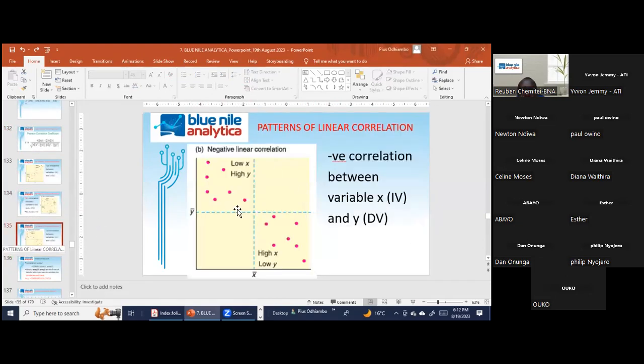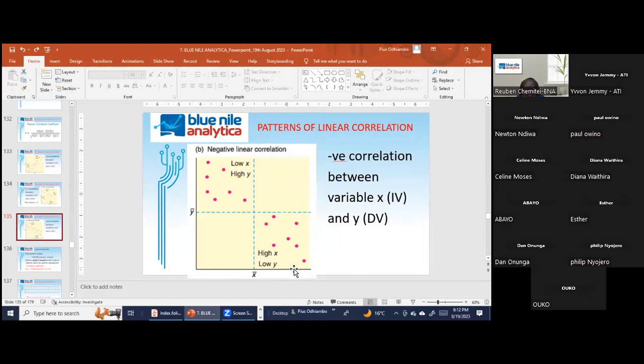When you represent that using the coordinate system, you can see that this one has a pattern: when the X variable is increasing, the other one is reducing, so we are going to have a negative correlation. But when both of them are increasing, we are going to have a positive correlation.